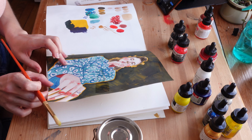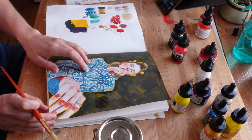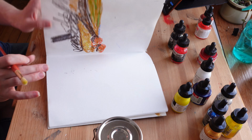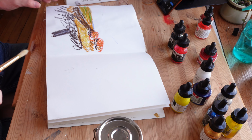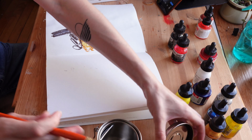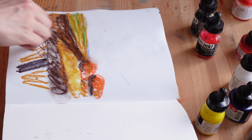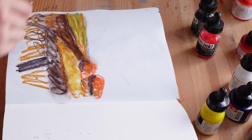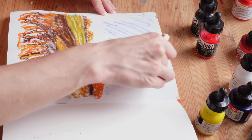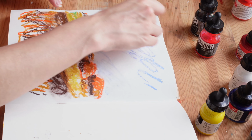Oh, no, that's not good. I can't put solvent on there because it affects the painting on the other side. And I really like this painting, so let's keep the solvent to a minimum. That sucks though, because I was really planning on blending, but I'll blend with my finger. Like a bit of purple.